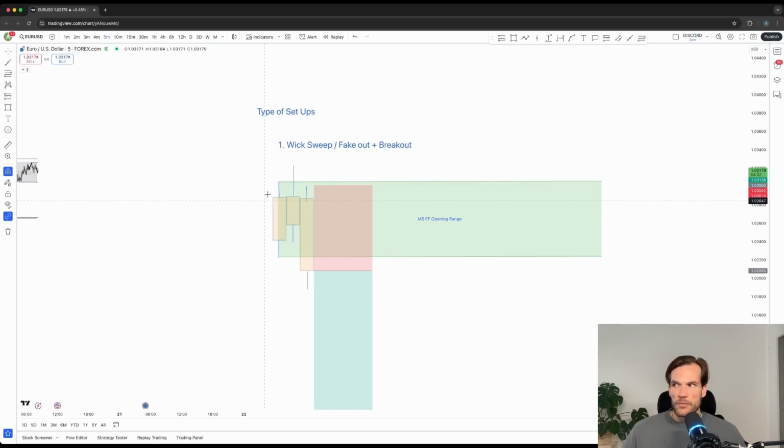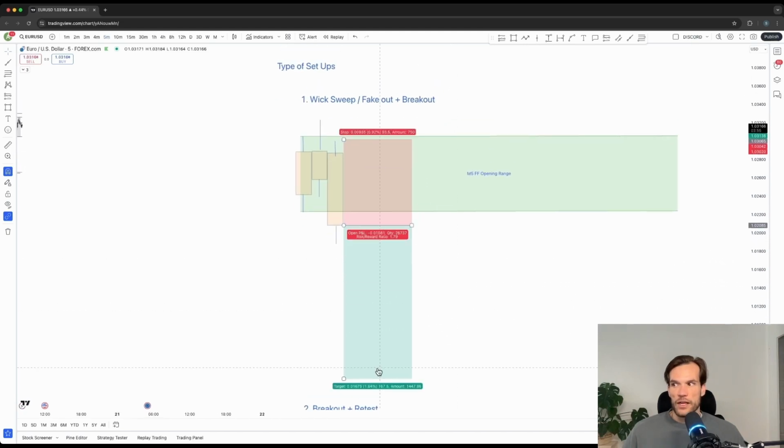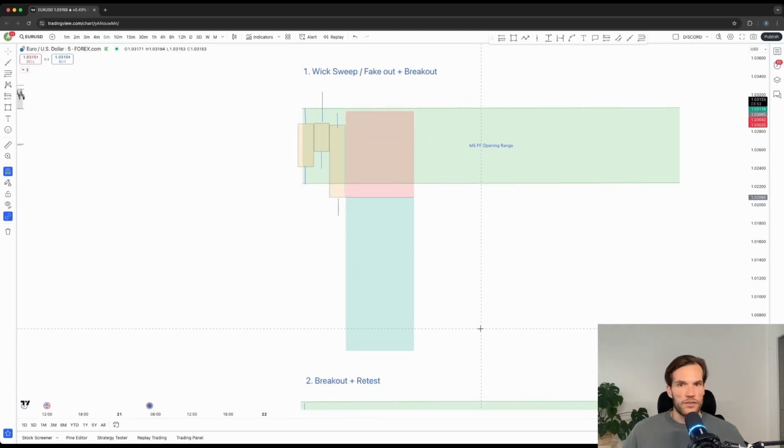So we have the first 5-minute candle of Frankfurt open. We draw the opening range from the high and the low. This example is a bearish example. Price moves above the range but closes back inside the range, leaving just a wick sweep up the top. And then we get a next move out and a strong close below the range, activating our signal to trade. We can enter at the close of this candle, stop loss above that candle, and then you're targeting your 2R. Okay, this is nothing new if you watched the first video.